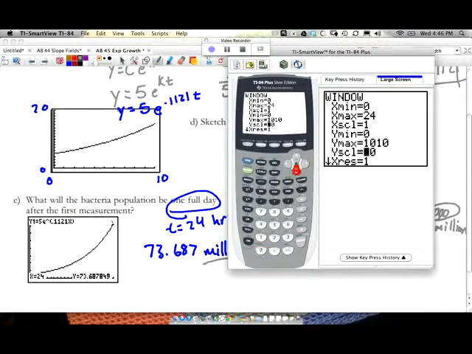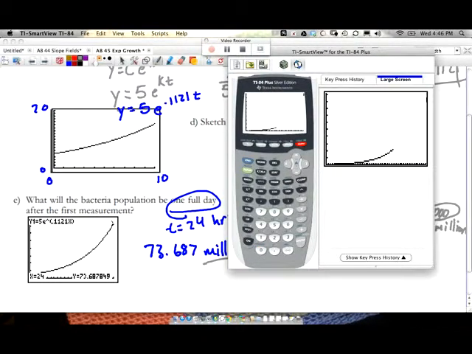Now, we can't really count by tens to 1,000 because that would be 100 little marks all the way up here on the screen. So I'm going to count by, let's say, hundreds. All right, and it's probably going to go beyond 24 hours, so I don't really know how long it's going to take. Let's say 50 hours. Let's see what we get. So now I'm going to graph this. Let's see what happens. Whoa, look at this.